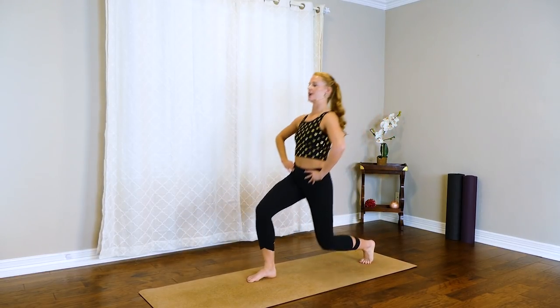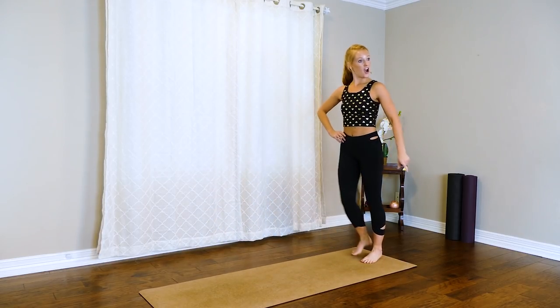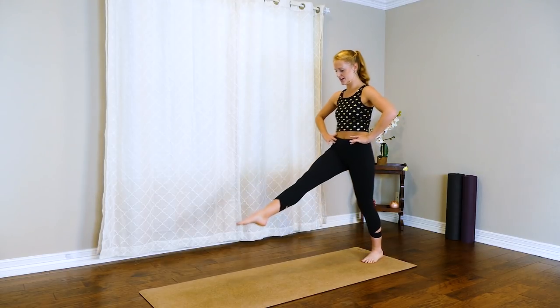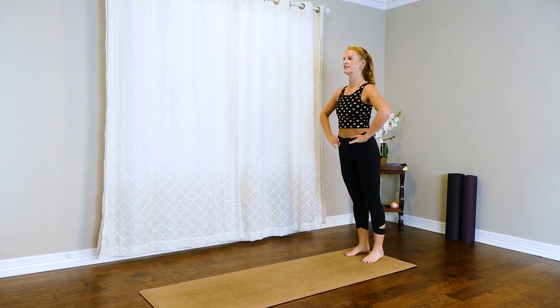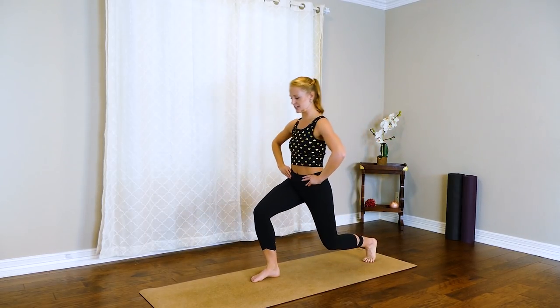Back heel is high at the bottom of that lunge. Try to visualize that back knee hovering over the mat and then get it there. Try to go low. Front knee is behind the ankle. 2 more here. Get ready, we hold it down on the next one.